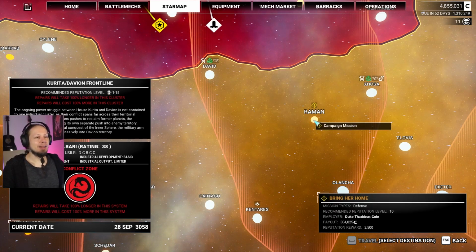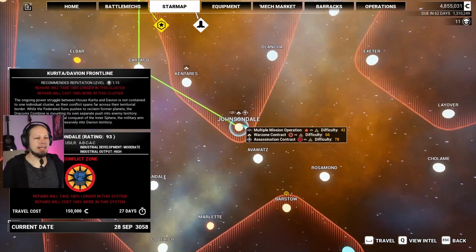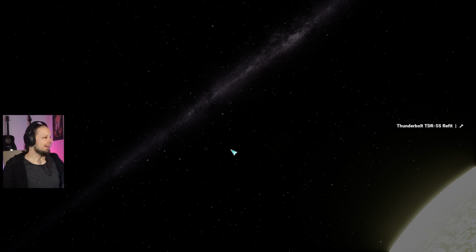Alright, so campaign mission or directly down to here? No, not this war zone. It's 95, it's too much. This is good here. 66 as well as an assassination, 78. I think I want to do that. Let's go. We're going to get our biggies back, and probably have enough firepower to get these missions done.